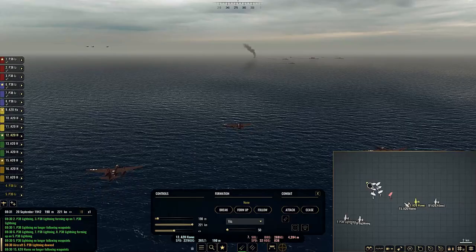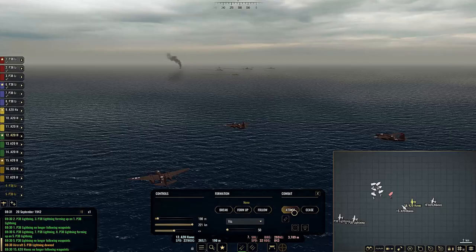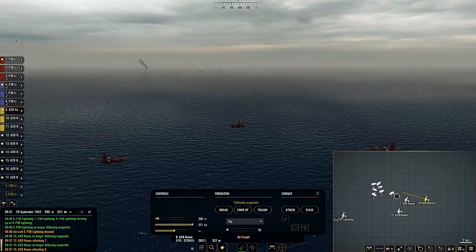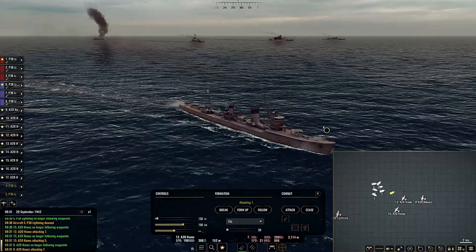I think we could just tell this group to attack from here, because we do still have the broadside of every other ship over there to contend with. We'll tell this group to attack from here as well. We'll get these in and tell them to attack as well. It's just a hatter over here, isn't it? It absolutely is. Absolutely is.